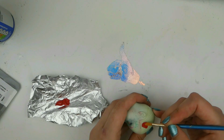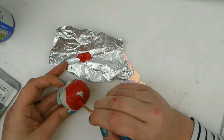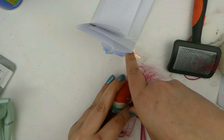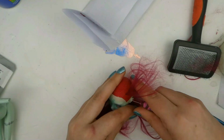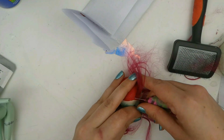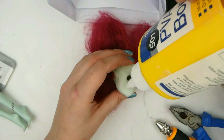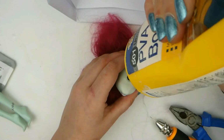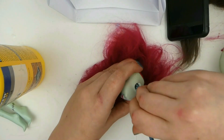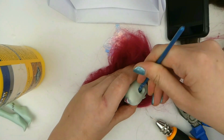I'm painting her scalp with red. I didn't have magenta, so I couldn't quite get the same colour as the yarn, but it worked out fine in the end. I decided I wanted to have a really short pixie cut. So I drew in the line where the fullness of her hair would be, and I rooted the top part. I'm gluing that with PVA glue. And because I don't want to crunch her head around, I'm using a paintbrush. I've not had any issues with rooting after doing the face up so far.